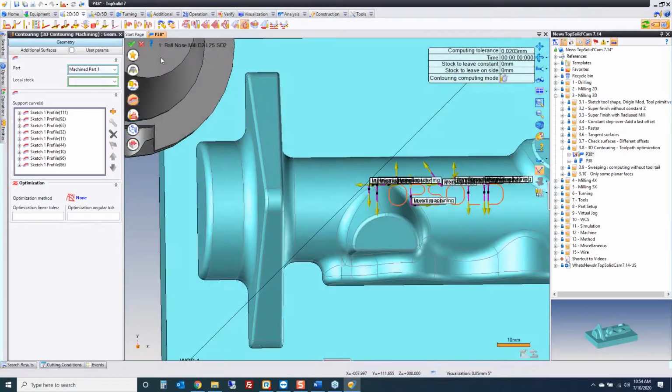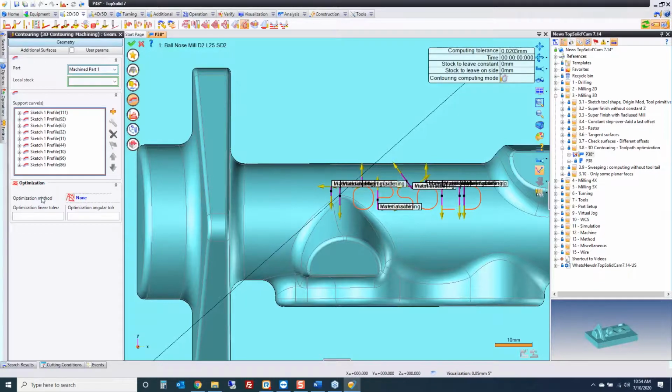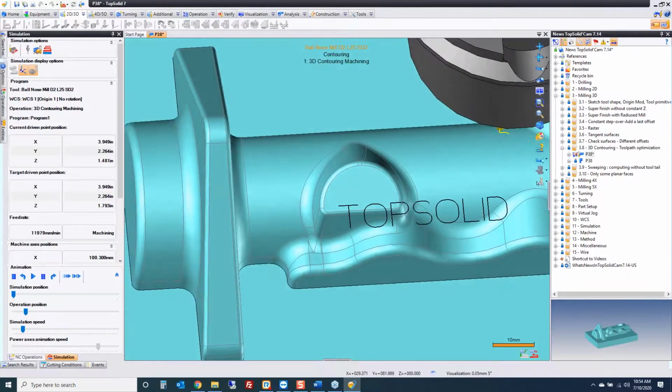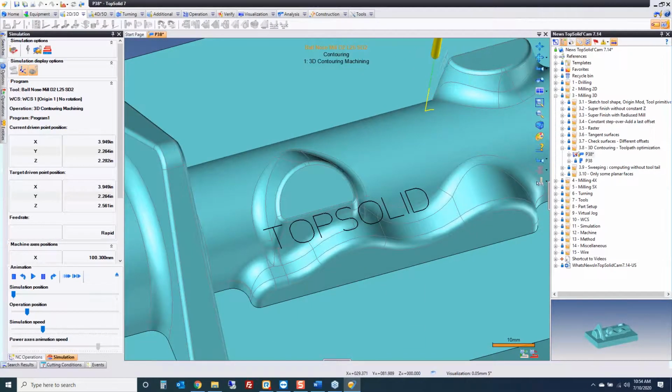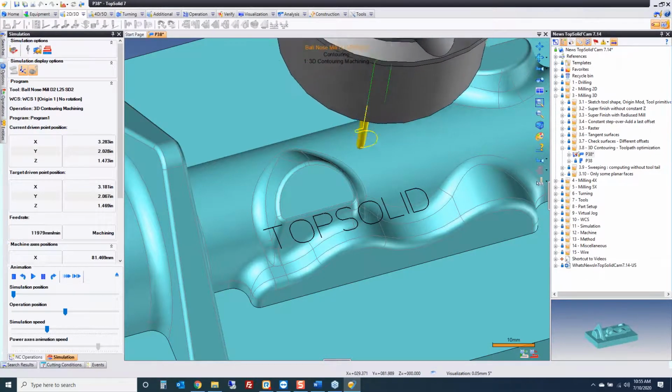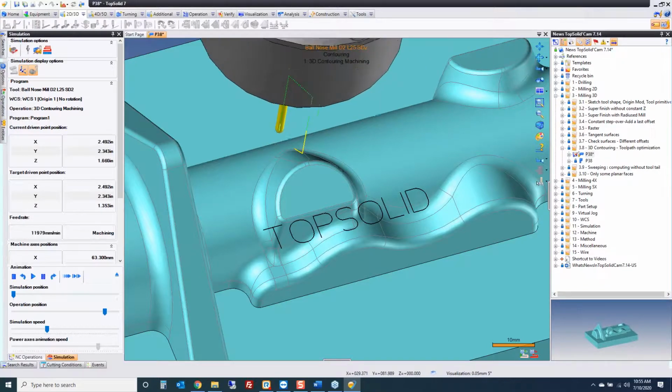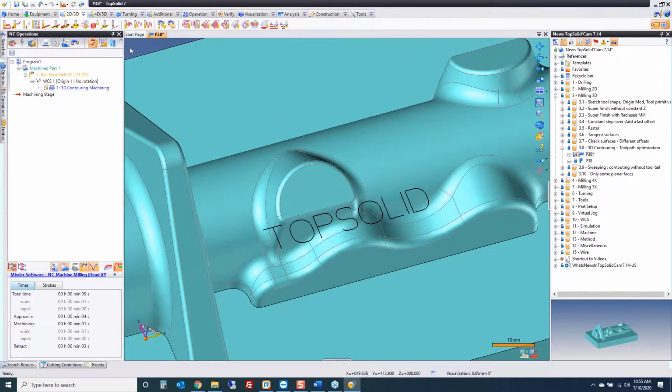And then back under geometry, here's where the improvement is. Notice now you have an optimization method, so you can choose how you want the toolpath to sort. For example, I want shortest path. And now, speed this up a little bit. As opposed to hopping all over the place like it used to do, or you having to select in a specific order the 3D curves to follow, now it is properly sorting the cuts. Again, little improvement, but a nice one.